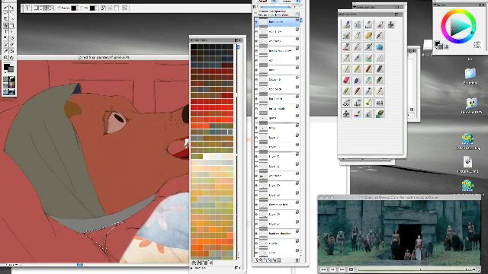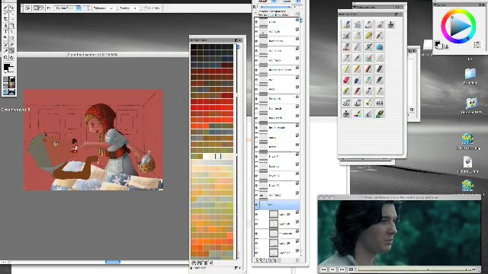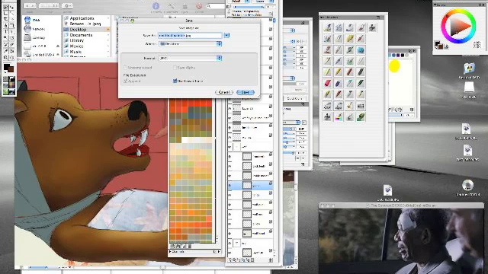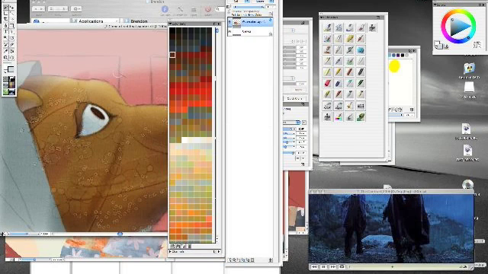When I'm gradually working on this guy, I make tons and tons of layers. So, you know, the teeth are on a layer, the nose is on a layer, the eyeballs are on a layer. I think in all I had something like over 50 layers to work from. And then gradually I would flatten those and condense them. But to begin with, they're all in separate layers.